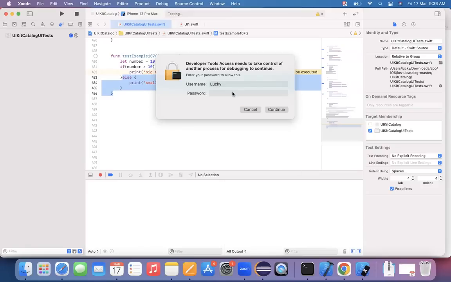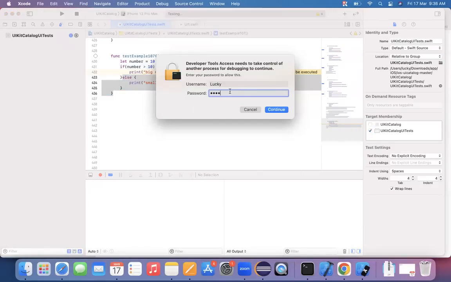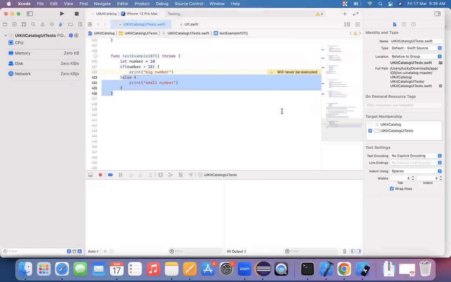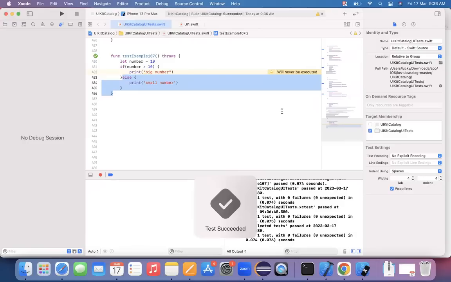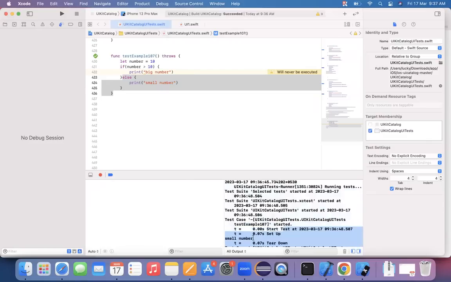Okay, so it's asking for the password. Let's wait and see. Okay. So let us see what it printed to the console. See here, the small number outcome got printed to the console.